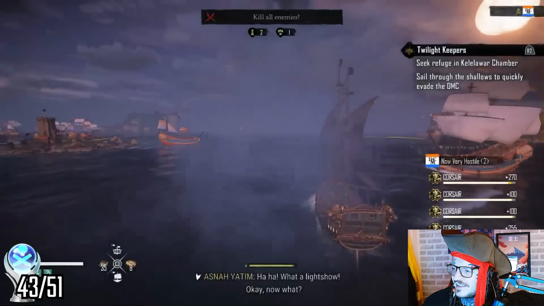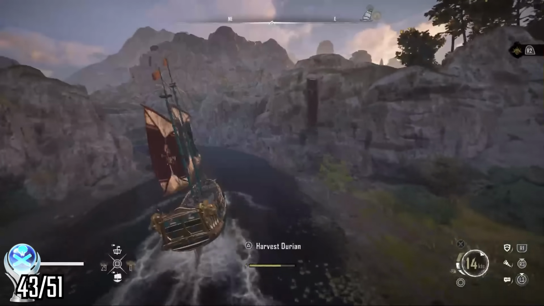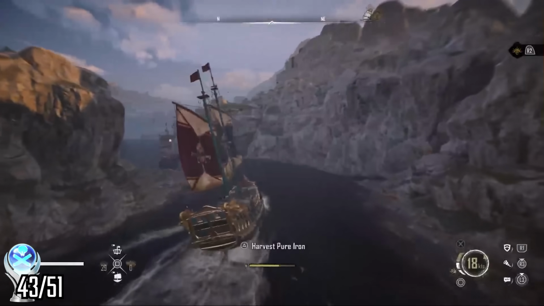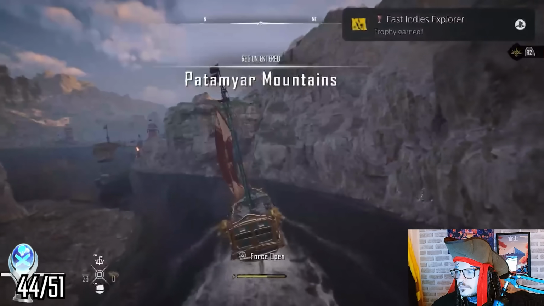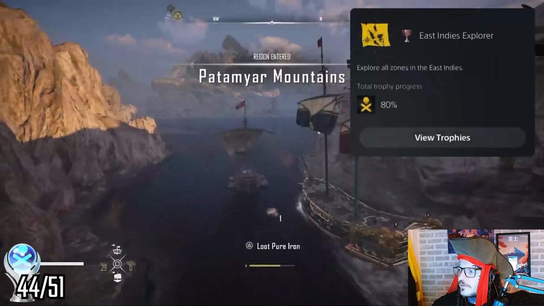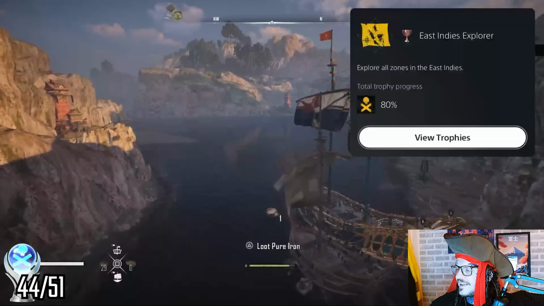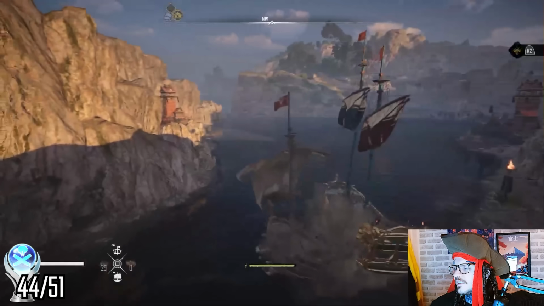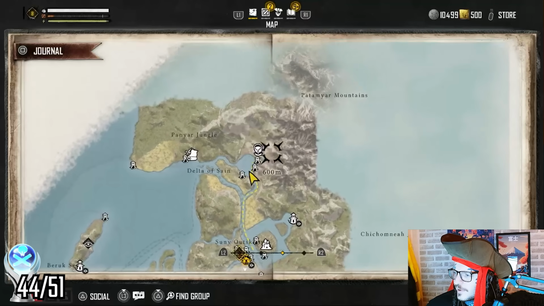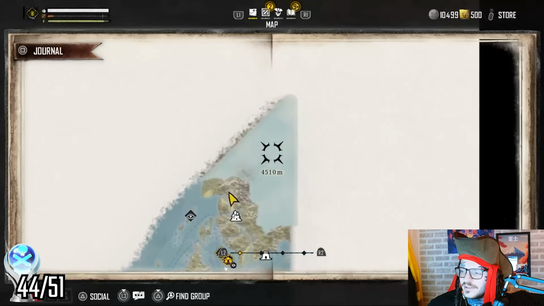Reach Cutthroat here, yes. I was then excited to earn my next trophy for exploring the East Indies because at first I thought this trophy to be missable as I'd spent hours exploring it earlier. Oh yes, East Indies Explorer. I thought that one was bugged. Oh no way, all zones in the East Indies. I thought you couldn't get to this mountain. I was getting ready with a little speech and everything, saying how you can't do it because you can't get around here, but that's fog of war.